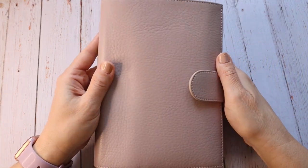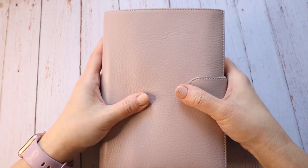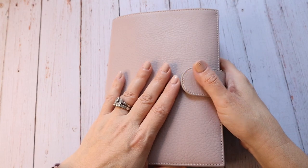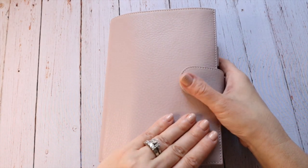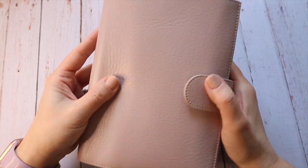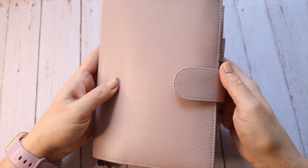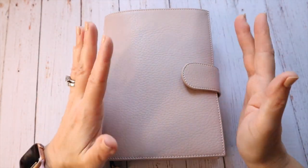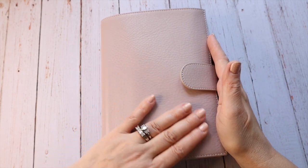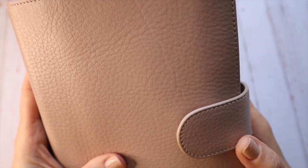I switch my covers out kind of like I switch purses, depending on the mood that I'm in and the color that I really want. This one is the Gilio Apoca Cloud, and it's sort of between a gray and a purple color, but I super love it, really enjoying the texture of it and the softness of the leather.